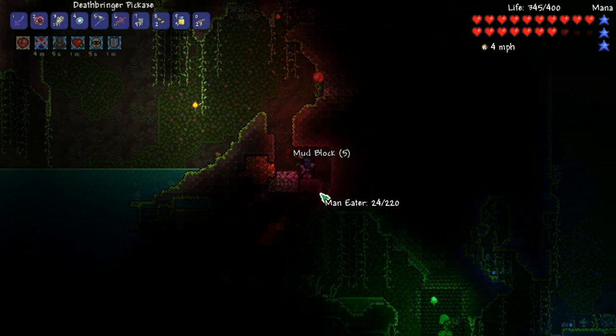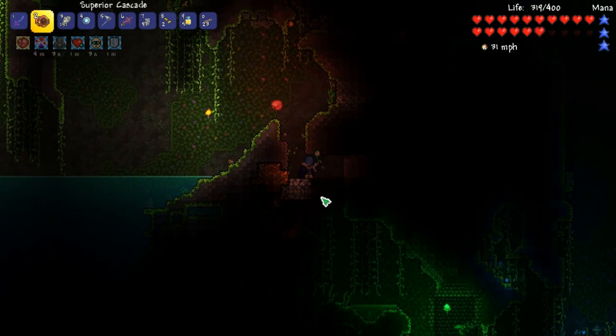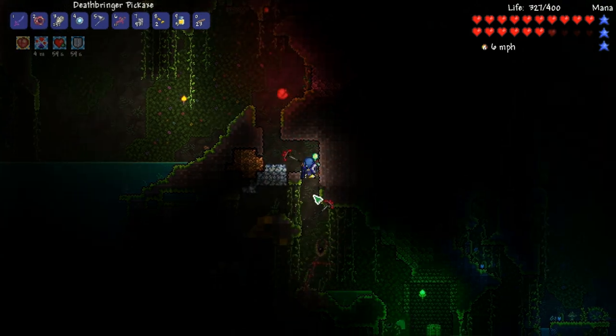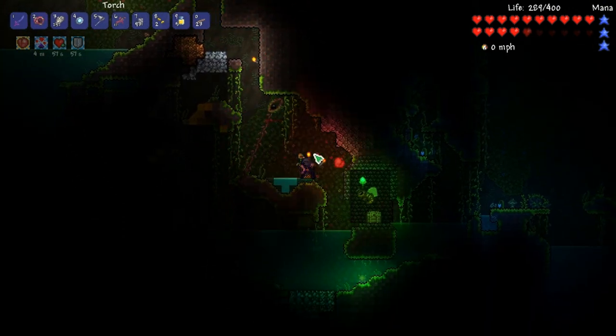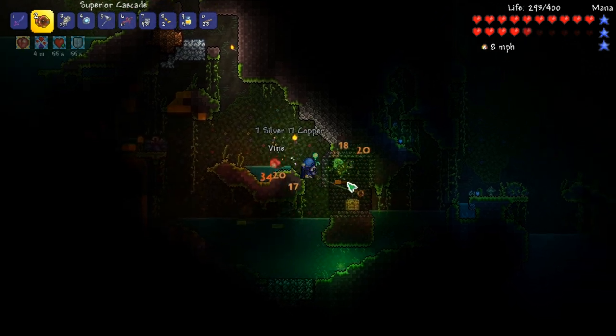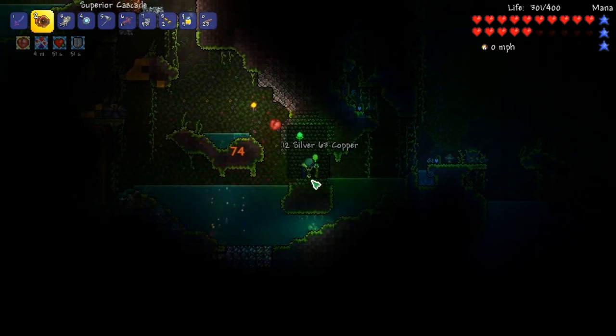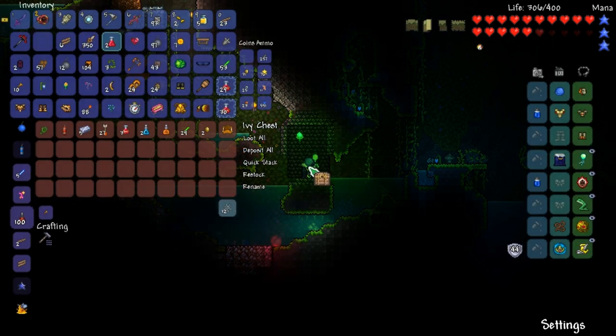Something has like an alarm clock going off. DPS to the point of where I can pierce through multiple enemies, and that's a lot of damage being done. If I can do that to the Wall of Flesh and his eaters, or whatever the hell they're called, the Hungry. Yeah, that's what they're called, the Hungry. But yeah, be right back. Gonna go fight some more bees.